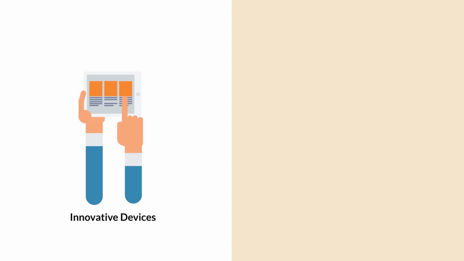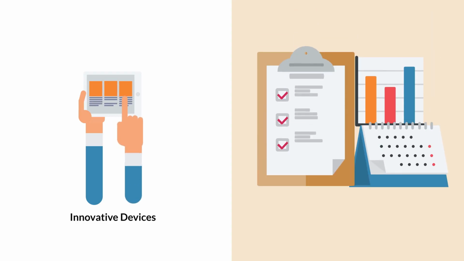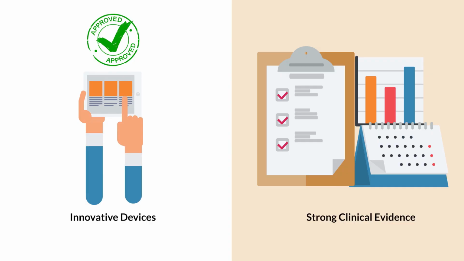So now let's shift gears and talk about different types of devices, because the coverage process is very different for an innovative breakthrough device compared to a Me Too product. Innovative devices, say a brand new brain stimulator or non-invasive cancer diagnostic, need strong clinical evidence to win coverage. Think randomized controlled trials, published data, real world outcomes. Medicare is trying to move faster with new initiatives like TCET, which helps promising devices get provisional coverage while more evidence is collected, but the bar is still high.